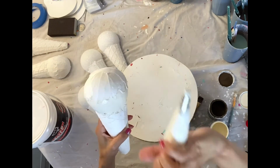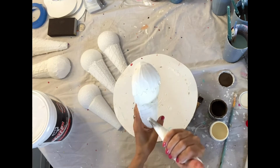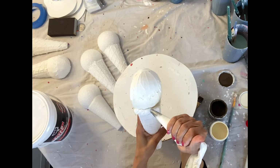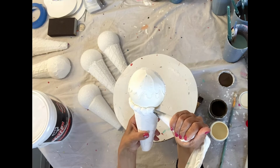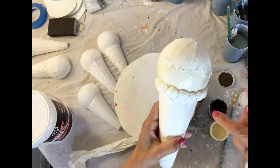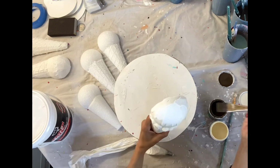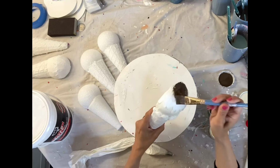Okay, and then I'm going to take a star tip and make a little squiggly, like where the ice cream hits the cone and it kind of overflows a little bit. So I just do a little squiggle. That also seals up the seam between the cone and the ice cream. Then I'm going to add the chocolate to the top.